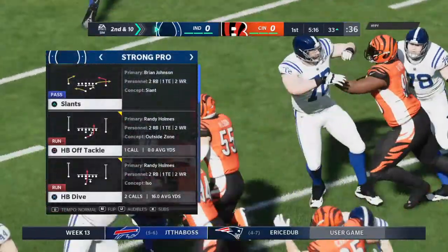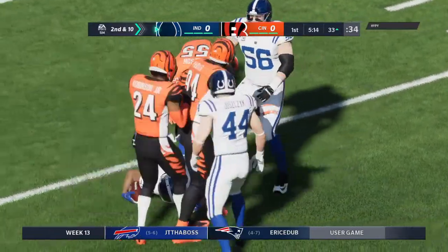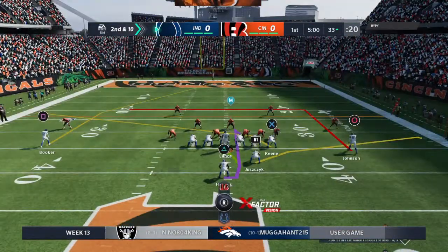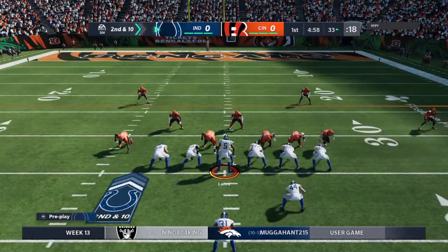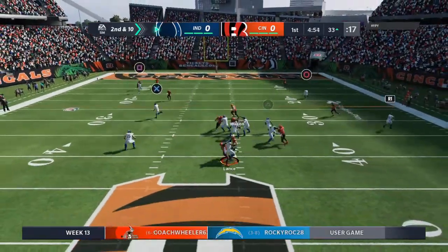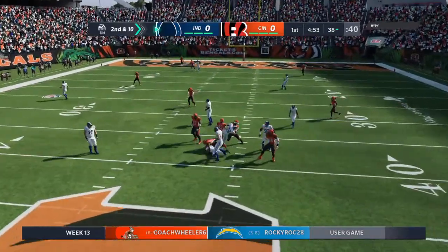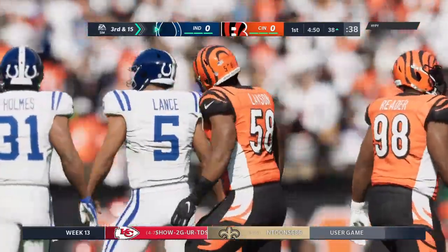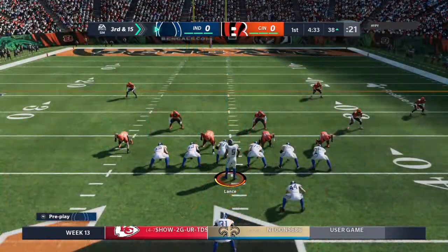As usual, the hallmark of a good run defense, linebackers making plays near the line of scrimmage. Absolutely nowhere to run there. So after the run for no gain, here's 2nd and 10. Now they'll switch it up here and look to throw. Rush coming, and he's taken down. Carl Lawson makes that now 8 sacks for him on the season.